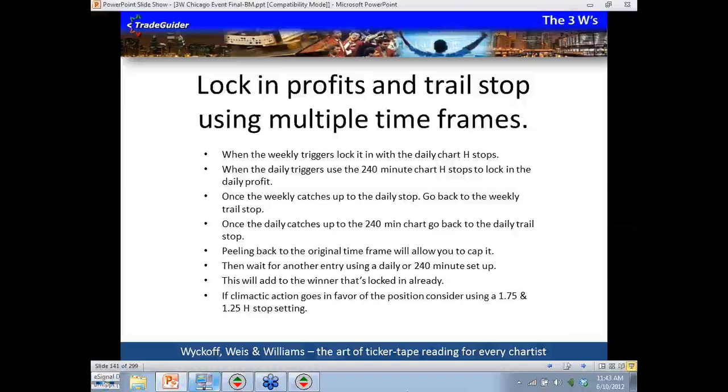When I see climactic action going in my favor, I tighten my stops up. The market just gave me a gift. Climactic action or areas that are strong support or resistance, I tend to tighten it up a little more and see what's going to happen next. If it starts to show some signs of weakness, then I'll get aggressive and start shortening my time frames. I won't take it out, but I'll keep tightening it up and protect it as much as I can with this specific setup.